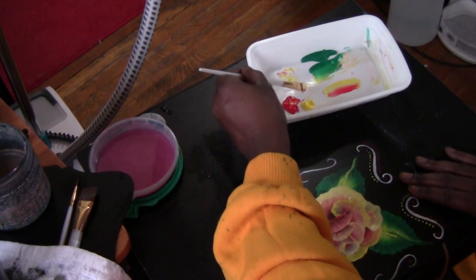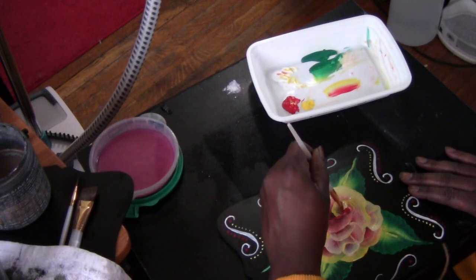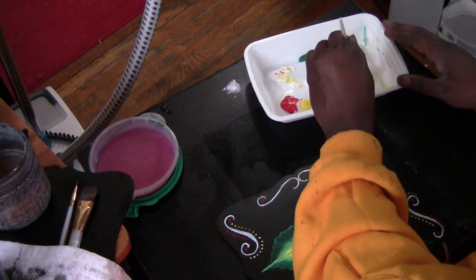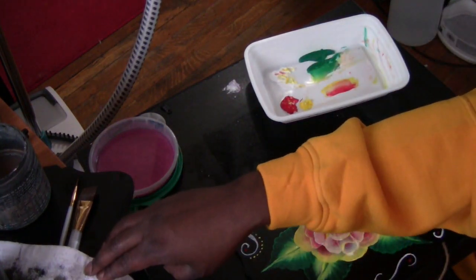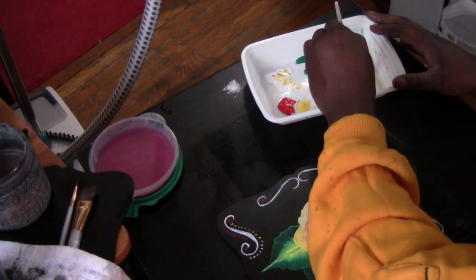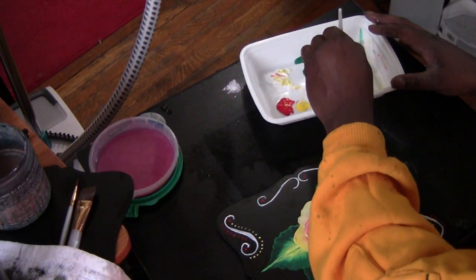And we're going to come right in a circle like so. I'm going to strengthen that red. I'm not even going to wipe it. I want a strong red. The yellow is going to be there. I want a deep red. Just like so. All right. Too much red? If you find you got too much color, just wipe the red off. Go back into our white. I don't have to go back into the red because I got plenty of red there on the bottom half.